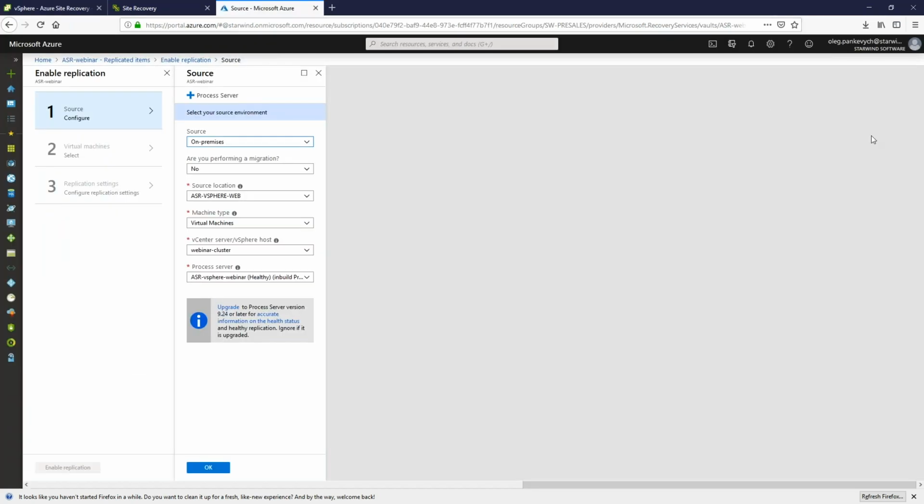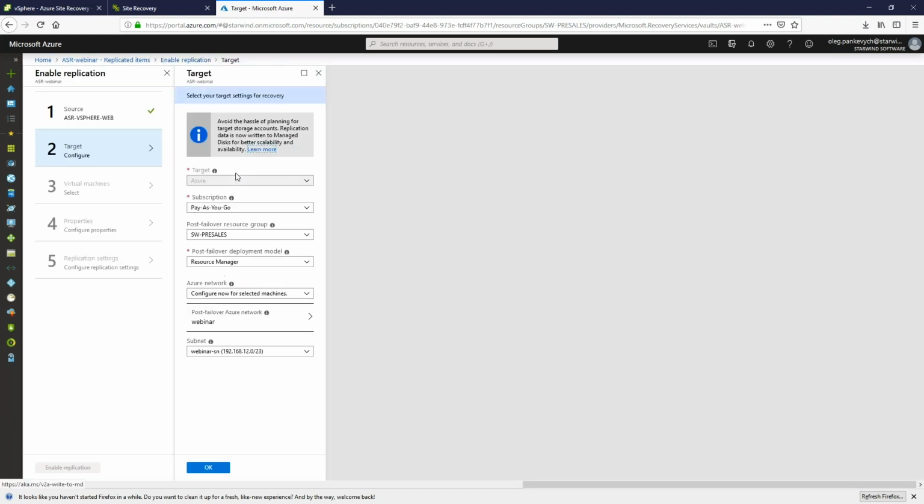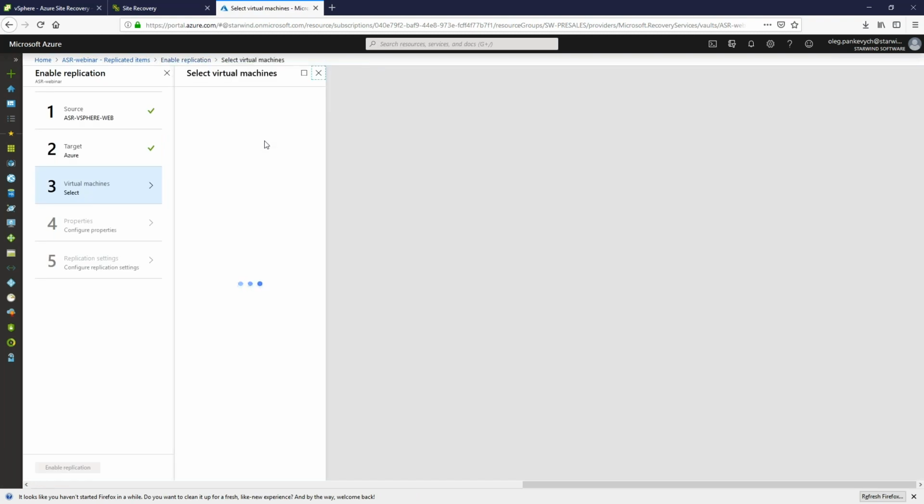Then in Enable Replication, we choose the source location, certainly after adding it. As you see, we have two sites here, one for Hyper-V, one for vSphere. And after that, we will get a list of virtual machines.